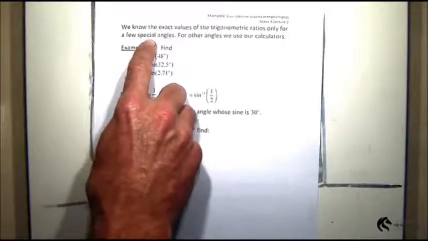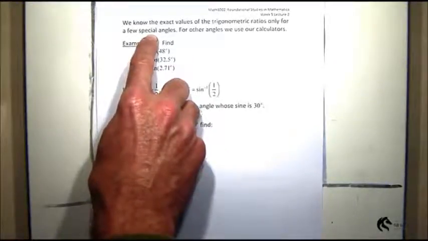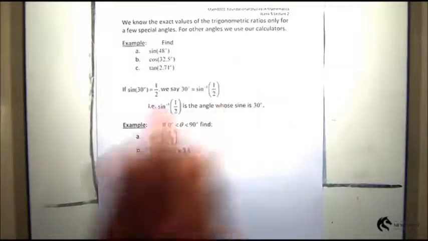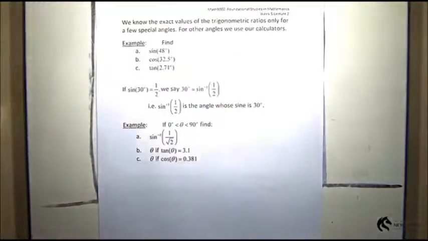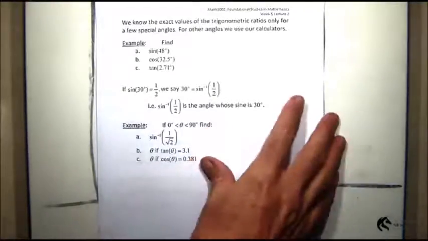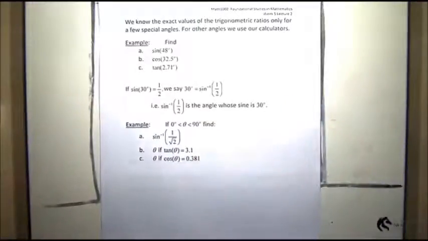But there's plenty of angles for which we don't know the exact values, and for those angles we're actually going to use our calculators. How does your calculator know how to do it? Well, you're going to have to wait till you get into Math 1120 before we can show you how your calculator knows how to do it. Okay? But needless to say that somebody somewhere along the line has worked out how your calculator can do it, and it's all been nicely programmed in there for you and you don't have to worry about it for the moment. Okay?